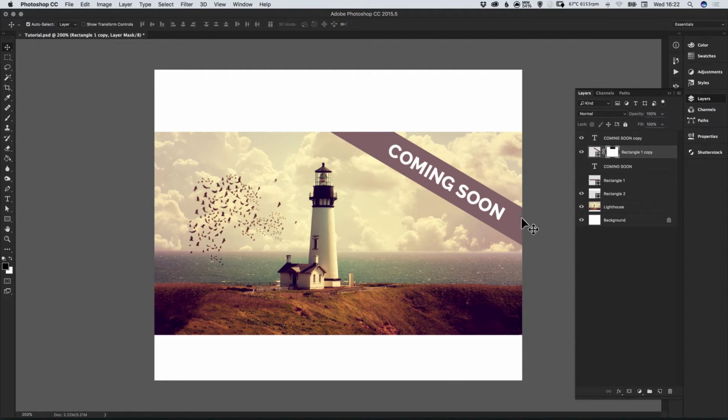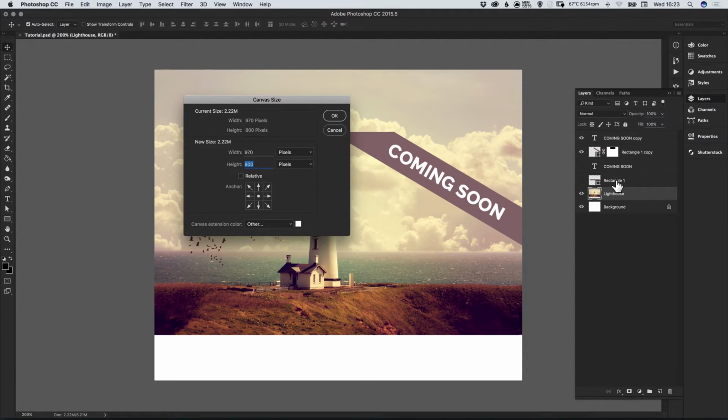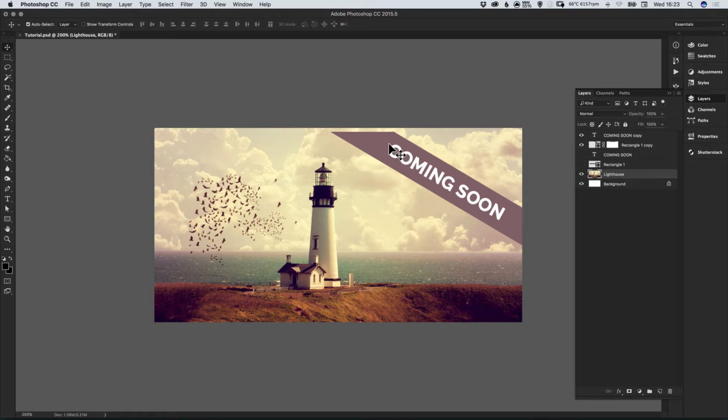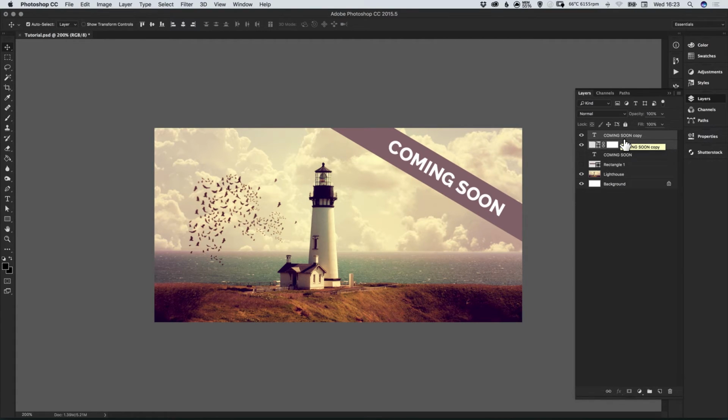And you can do the same if your image doesn't touch the edge of the page. So if you created a banner and it sat in the middle of the page, you can also mask off both the top and the right side. Okay, so let's go back to where we were. That's just a handy little tip if you are working on a very long page design with lots of different sections and you want to crop your coming soon banner rather than have it run into other content.